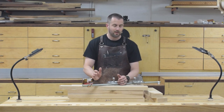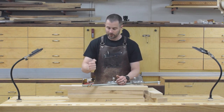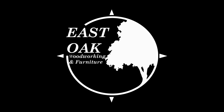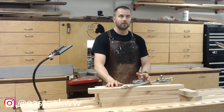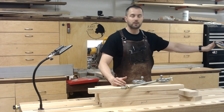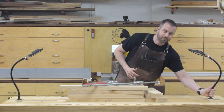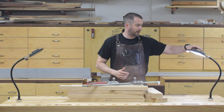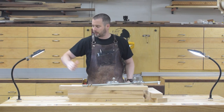So what do you do when you're impatient and you have to wait for hardware to come in before you can finish up your bench? Build some accessories for it. I'm going to be starting with a moxon vise. All of this is just scrap wood left over from the build. I've already started a couple of work lights that just drop down into my dog holes — they're battery powered and great. I made them so I can just drop them right in the bench and use them.